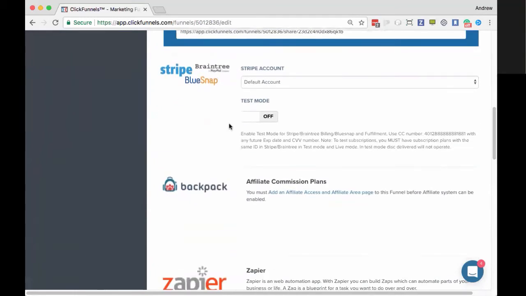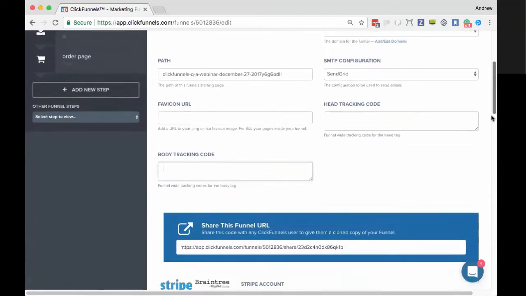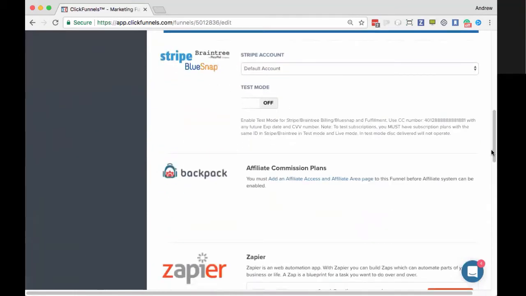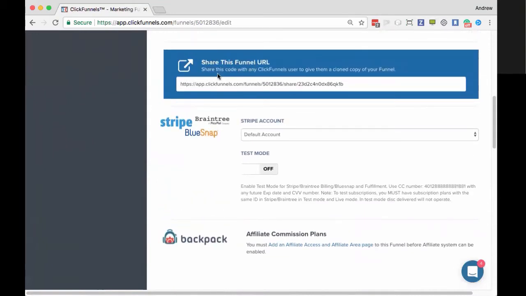One thing to take a look at here is your share funnel URL. Whoops, scroll down a little bit. Oh, good Lord. Up we go. All right, so the share funnel URL here, if you take this URL and share this with another person, they'll be able to take a copy of this particular funnel and place it into their ClickFunnels account. Another beautiful part about this is if you use the share funnel URL and the person does not have an account, they have the opportunity of creating their 14-day free trial, and you will earn affiliate commissions on that particular funnel. So that's a neat little trick there.